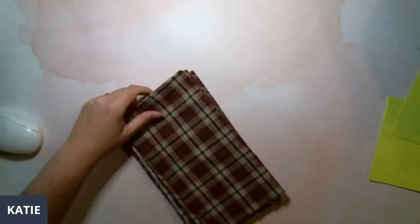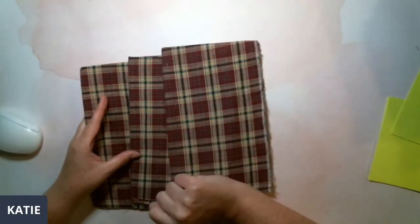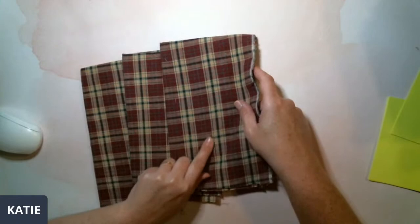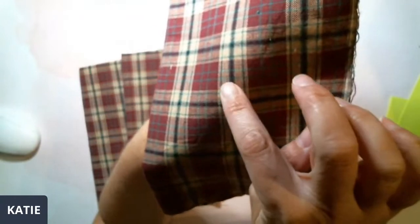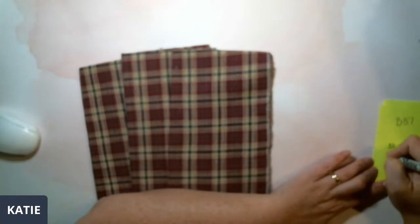Okay, this is an awesome plaid. Ooh, pretty. It's almost heavier and frays better. Oh, maybe that's what it is, because it does feel heavier. Yeah, interesting. This is an older fabric for sure. It's like a wine color, and it's got a bluish green going through it. And that is the dark burgundy, the wine going through it. So these are $2. There's three of those. That is B37. $2, three available. It's an awesome plaid. I love plaid, though, so I'm very biased. I love any plaid.